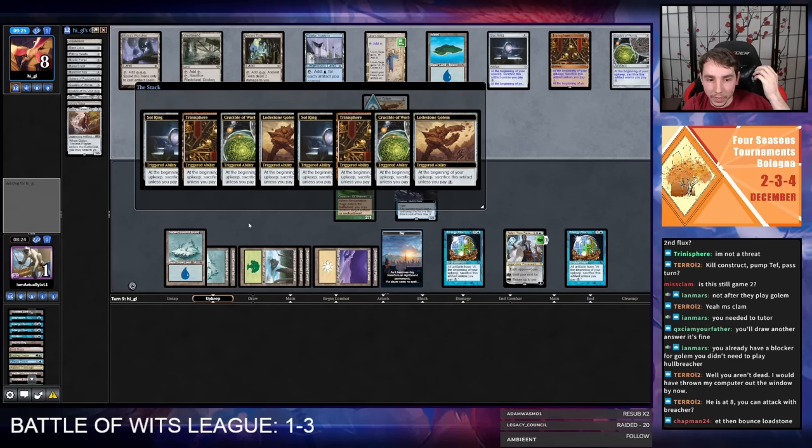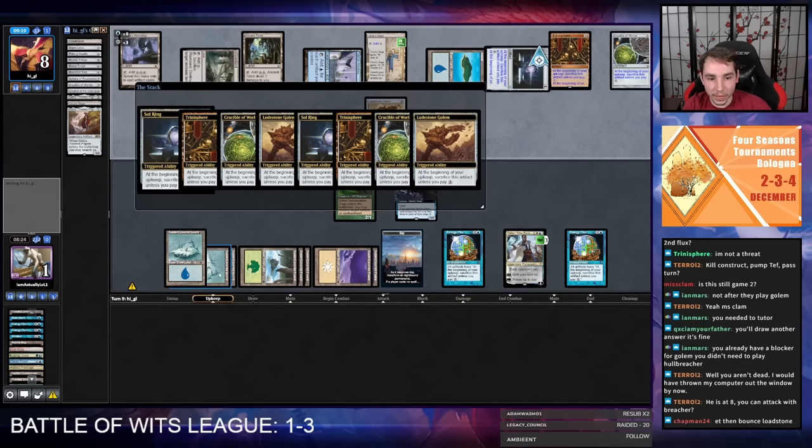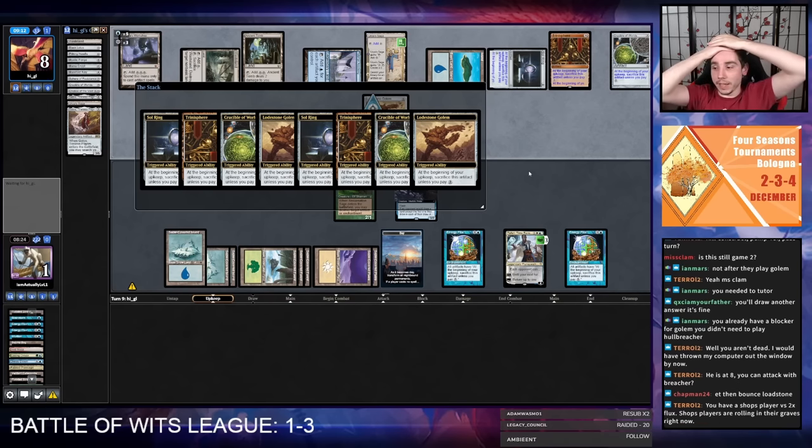I still have Yorion, right? I do still have Yorion. I have enough to get Yorion and play Yorion, actually, after Lodestone goes away. If Lodestone goes away, I can get Yorion and play Yorion, and then rebounce the Reclamation Sage.